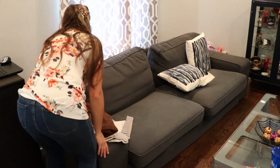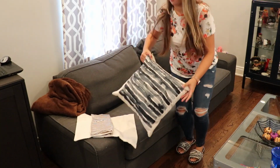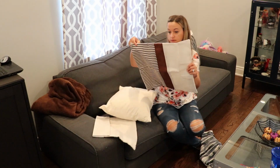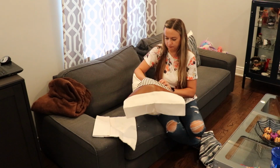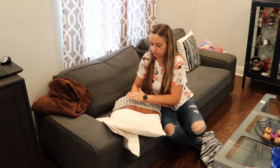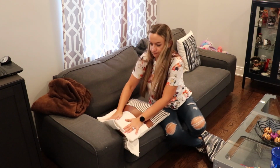So this year I decided to get some decorative pillows for our couch for the fall. I typically don't do that, but I was trying to see what I can add to the room to make it more like fall decor. And I thought pillowcases were a great and inexpensive way to do that. At first, I wanted to grab some pillows, but when I was shopping at even TJ Maxx and Marshall's, they were all on the expensive side for me personally for a pillow. And I thought, I'm gonna get it for fall, then Christmas, I'm gonna have to get different ones.